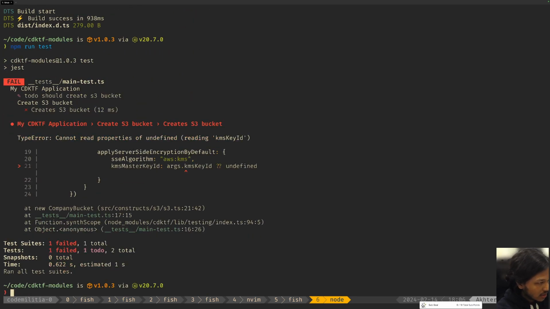Oh, wait a minute. Look at this. Cannot read properties of undefined. I am failing a test. Where am I failing this test? It says cannot read properties of undefined reading KMS key ID.